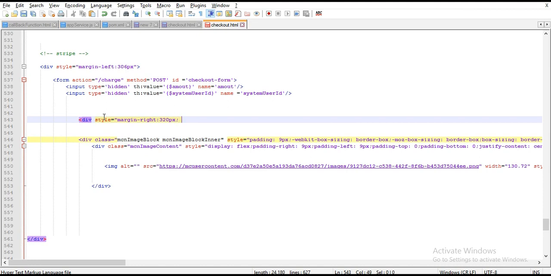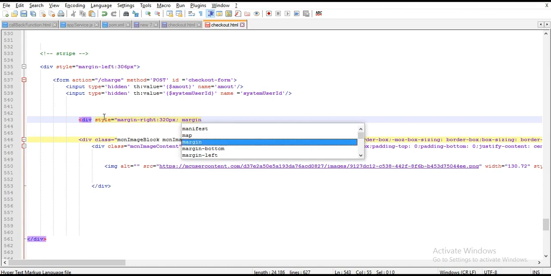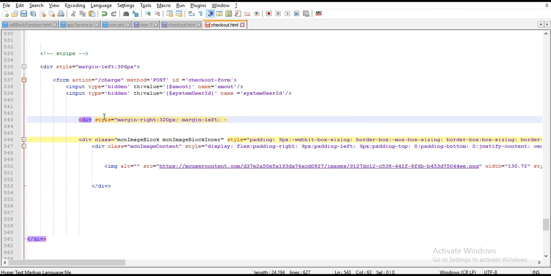Then margin left, maybe like 65 index. So we can adjust later. I don't know if this is correct.